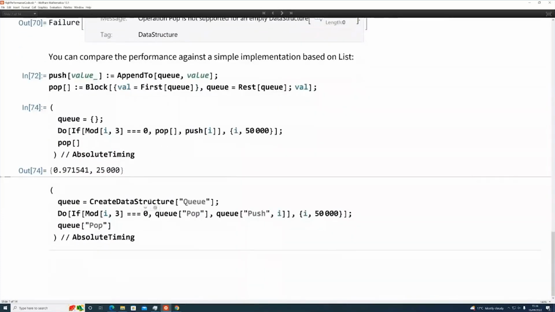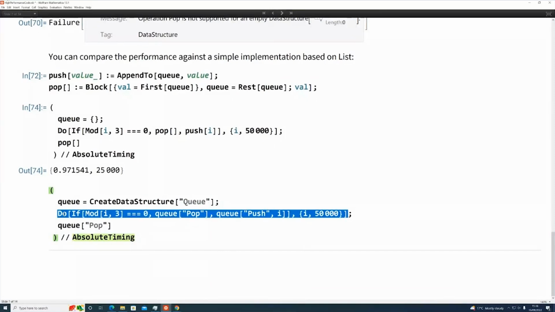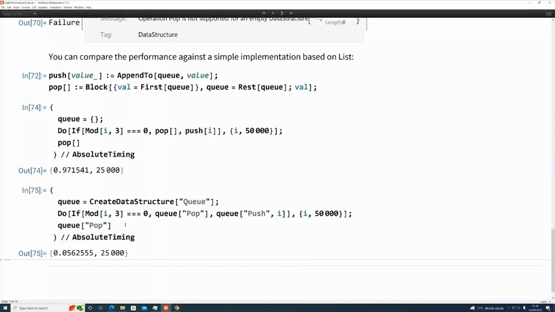Now here's the same code using this create data structure. I create the data structure that sets up my empty queue. Here's my code. I'm just using those named operations, push and pop, instead of the functions that I had to write for my non-built-in queue. And then I'll return the final value again, or the one at the front of the queue at the final step, and run that and see the timing. And you can see here that we got 20 times faster on this pretty basic bit of computation.